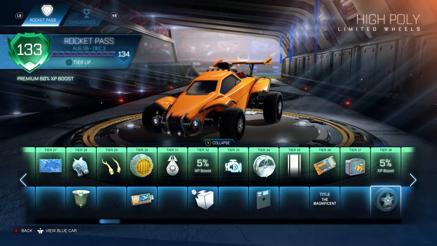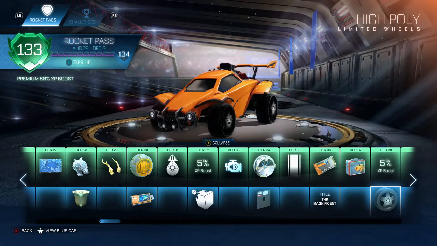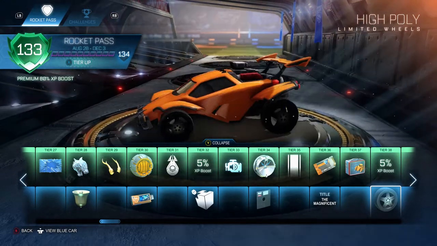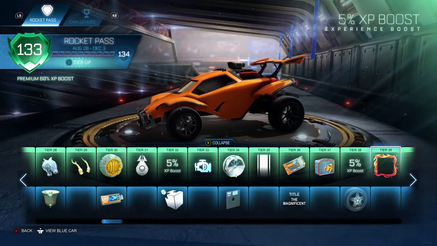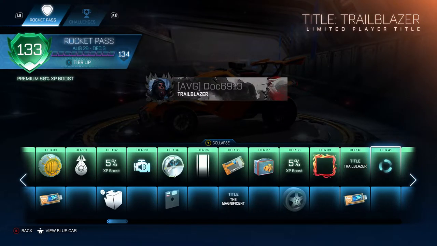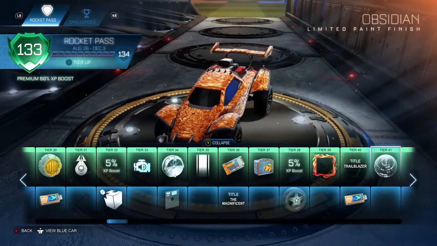Interesting. A boost. We get the high polys. I don't know what the deal with these are. These are a very interesting wheel, mostly because I can't see them. I don't know. I need to see these in game. We'll take a look at those. We get a flame border, which is really cool. Trailblazer. We get the obsidian paint finish.